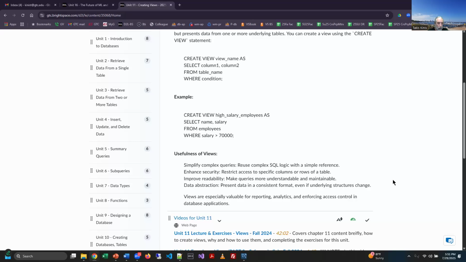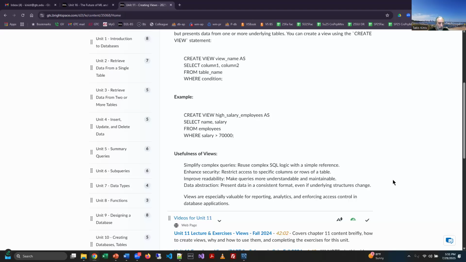If you're running a view that just pulls customer information from the last year, that's an abstraction in and of itself as a concept. So I don't care how I get that information as long as I can get it. That's the point. It's used a lot in reporting, analytics, and also controlling access to aspects of the database.